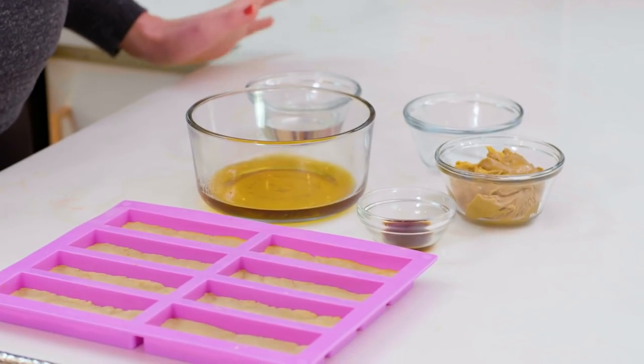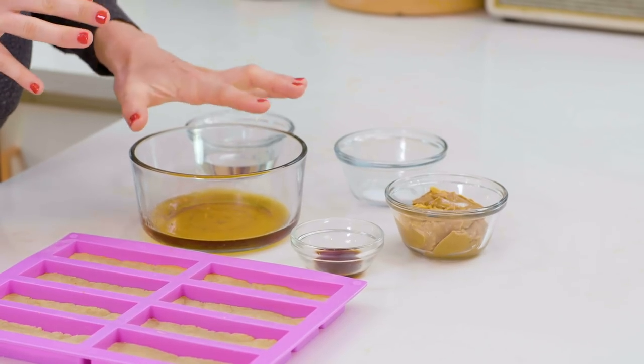The second part of a Twix is that rich and buttery caramel — it's fantastic. I love this caramel because it's no bake. Literally we're stirring all this stuff together in a bowl, pouring it into the molds, and it sets beautifully with that same caramel flavor and great ingredients. It's a really cool, easy, and healthy way to make caramel.